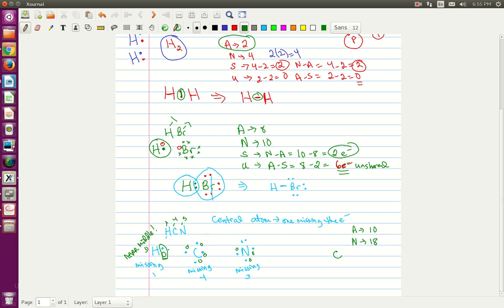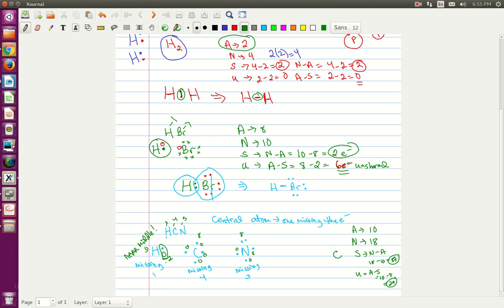Let's double check and make sure I did that math right. We need 2 here. We need 8 here and 8 here. So 8 plus 8 is 16, 17, 18 are needed. How many are we going to share? When we share, it's needed minus available. So 18 minus 10 is 8. We are going to share 8 electrons. How many are going to be unshared? Well, unshared would be available minus shared. So that's 10 minus 8, which is 2. 2 electrons are unshared. So that's not a whole lot.